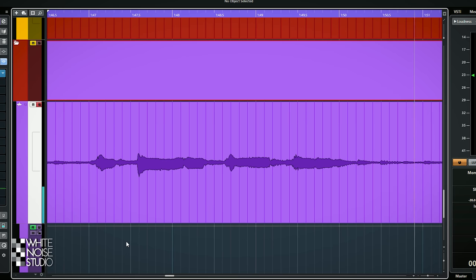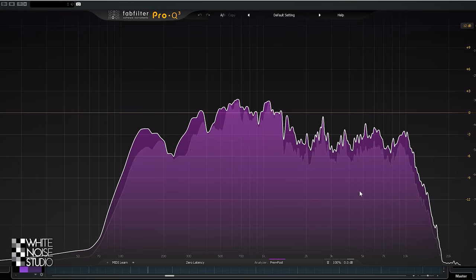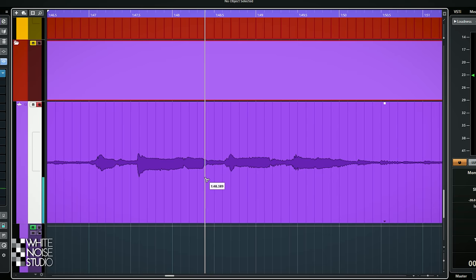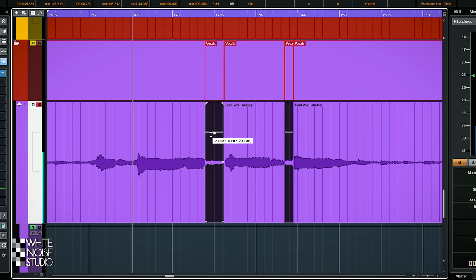The third method I use is best suited for vocals only. And this is to go over the T's and S's in a vocal and lower them in volume. The harshness of vocals is unique because the T's and S's are more separate from the rest of the voice. It's restricted to high, mid and high frequencies only. So you go over the vocals, find a harsh spot, cut it loose and lower its volume.